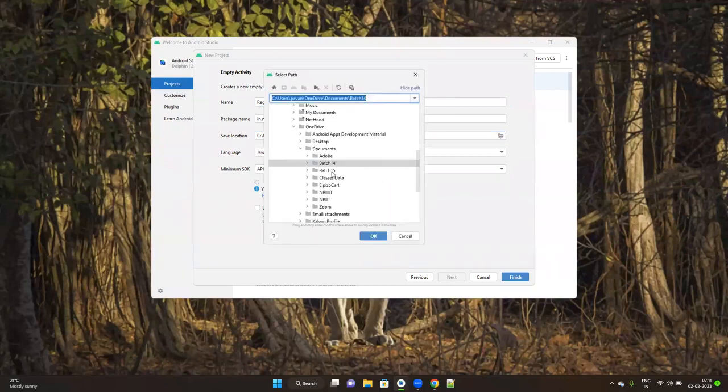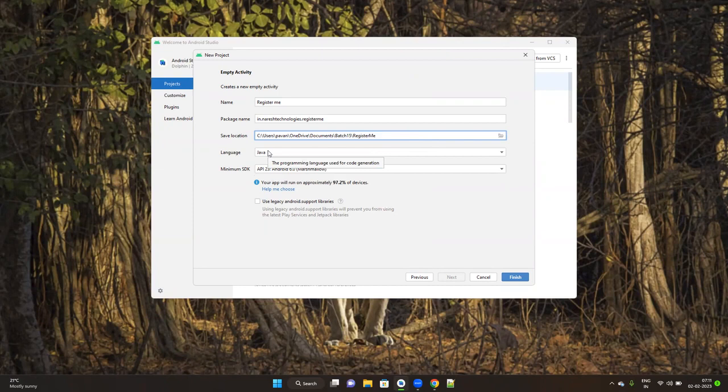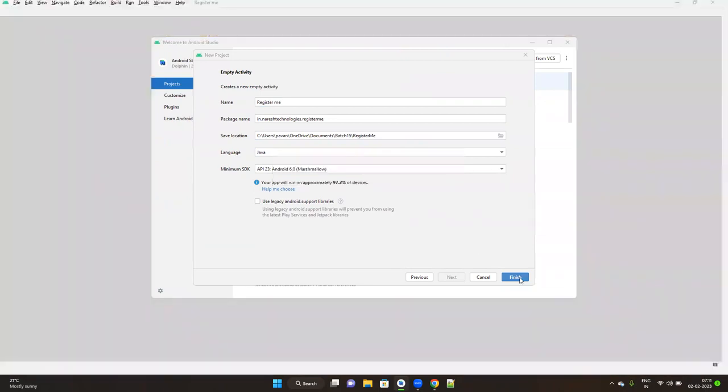Make sure the application is created in the right folder, which is batch 15. Java is the programming language that you need to choose. And when we look at SDK, it must be API 21. Sorry, API 23. Hit on finish to create this project.